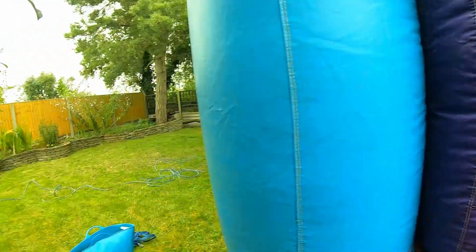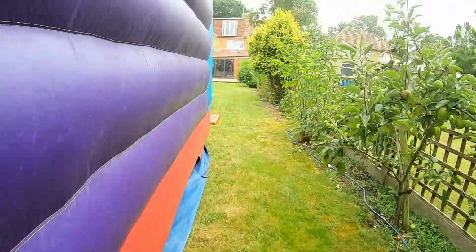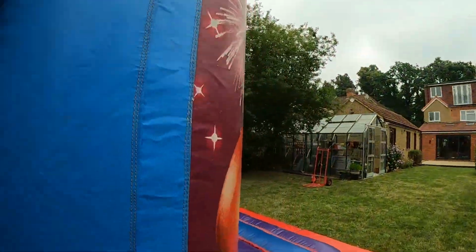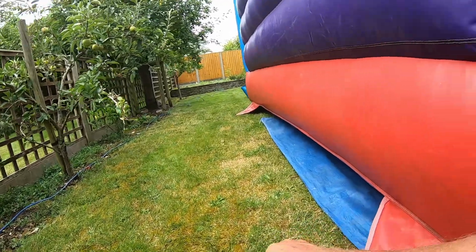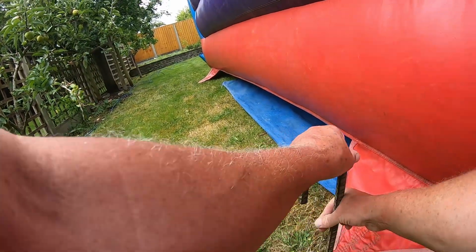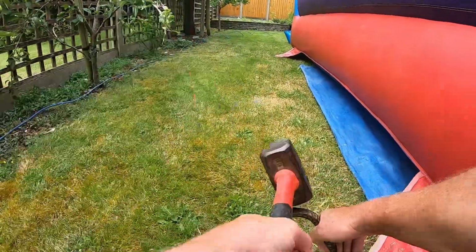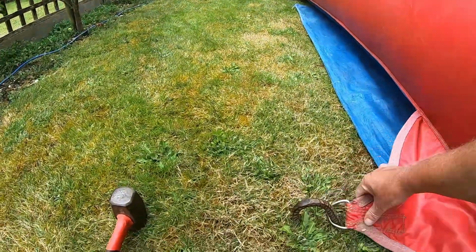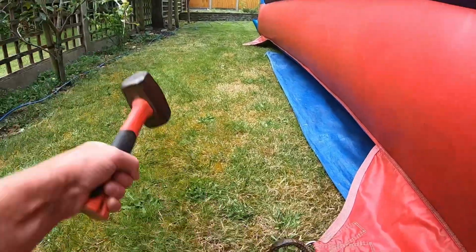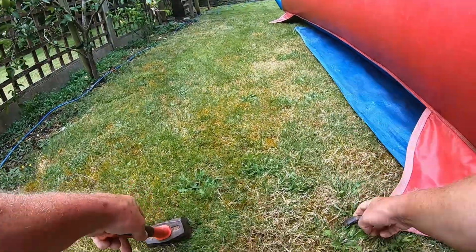So 6 pegs in this one, my trusty hammer. Now that is a 4-pound hammer. You can get 2.5 pound, but I find 4 pounds is about the right weight for these pegs. Now again, some people put these in flush, I'll put them in at an angle, so if there's any wind coming that way, it's pulling against it, not going to pull it out. And the same on the other way, coming at a 45-degree angle. It's not necessary, but it's how I do them. Like that, so it's not going to pull it directly out. If the ground's really soft, it can pull them out. Now I leave just enough to get my finger under so I can hook a peg under and lever them out, but that's good and tight.